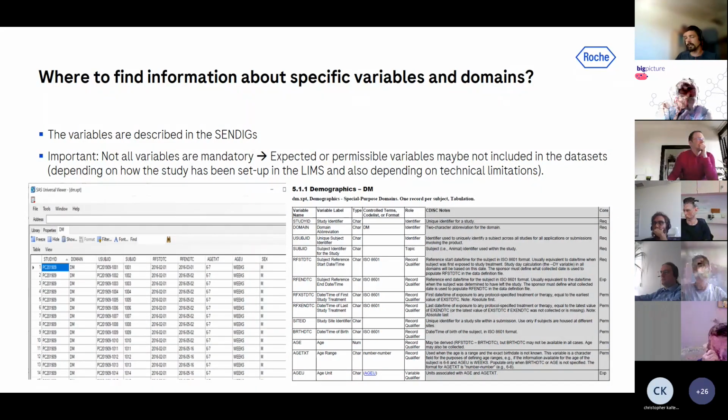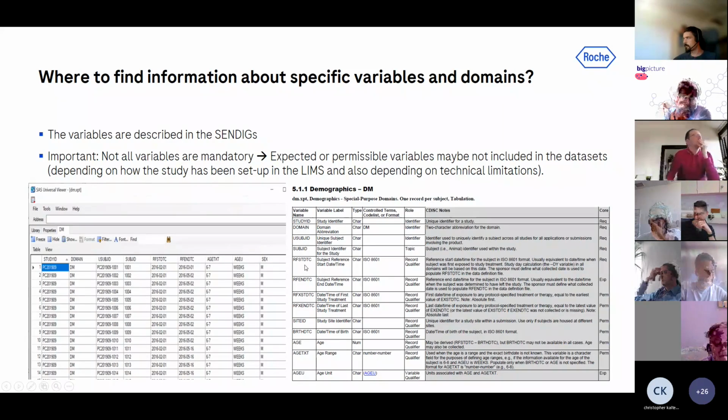So here, for example, we have a screenshot of our DM domain, and on the top row, we can see our variables. So we have our identifiers with study ID, domain, unique subject ID, subject, and then we have our record qualifiers. Now, if I would like to know what this actually means, I can go to the specific section in the SENDIG and take a look at what, for example, RFSTDTC means.